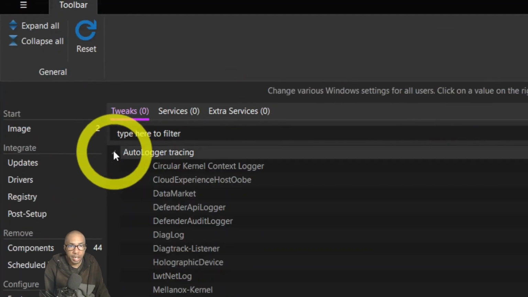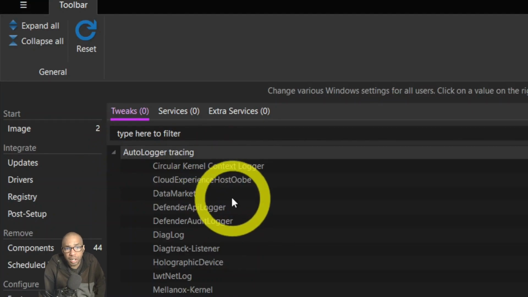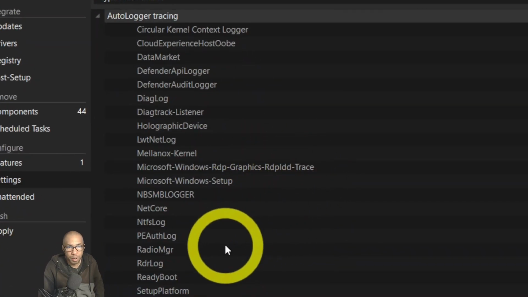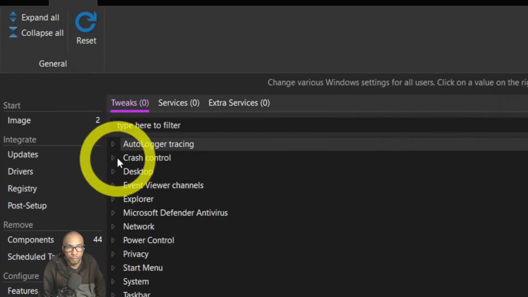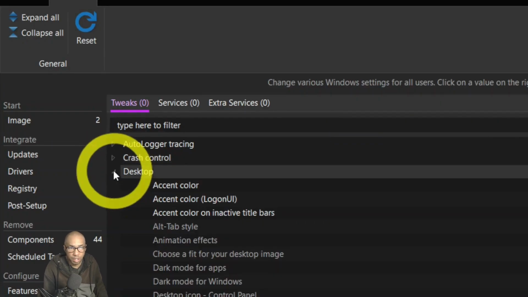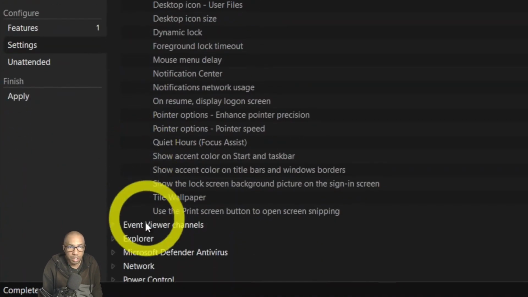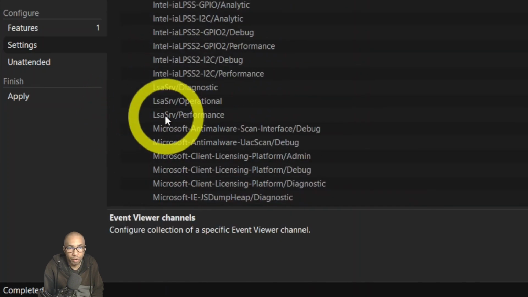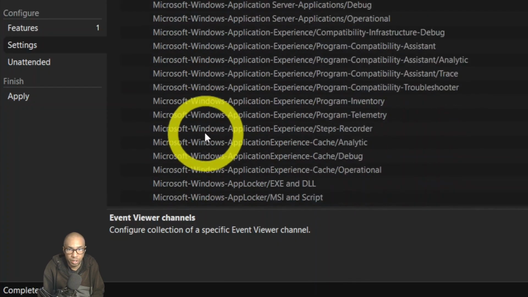Now I took a look at the settings just to see what they were. To be honest, I couldn't tell you exactly what they are without looking them up because there's so many items. So I didn't really get into them too much. But in future install setups, I might look into these devices or components and see what else I can remove to make a slimmer version of a Windows install without crashing or running into a system that doesn't do anything. So these are all the event viewer channels.